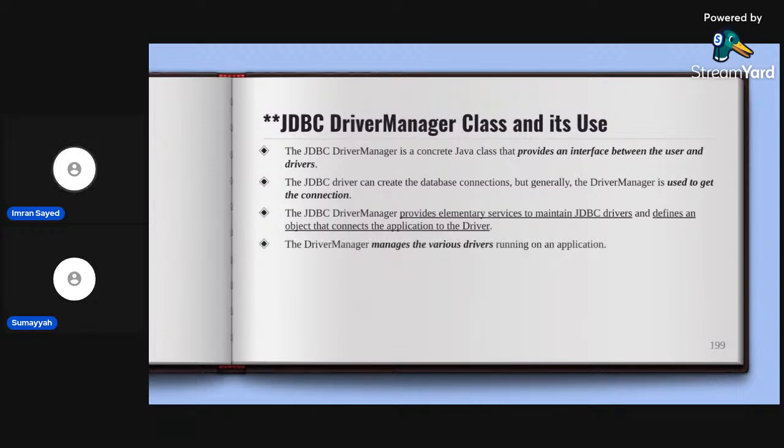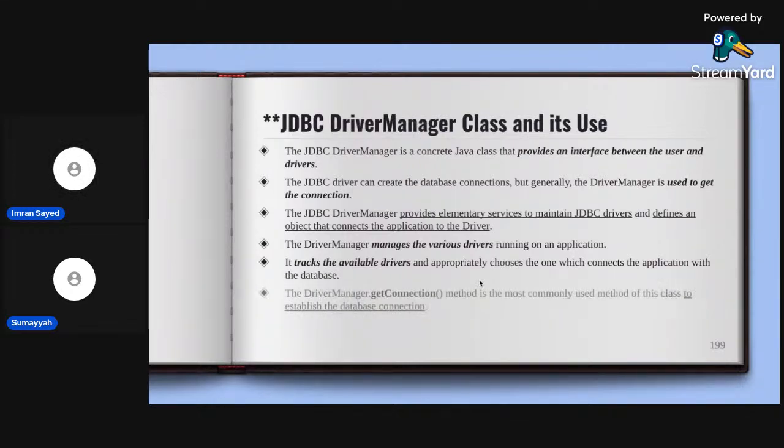It manages various drivers, like I said. It tracks the available drivers, so managing and tracking the drivers. So it's called driver manager, so we derive the driver word from that, and we say that it manages and tracks. So it manages various drivers running on an application, tracks available drivers, and appropriately chooses the one which connects the application with the database.